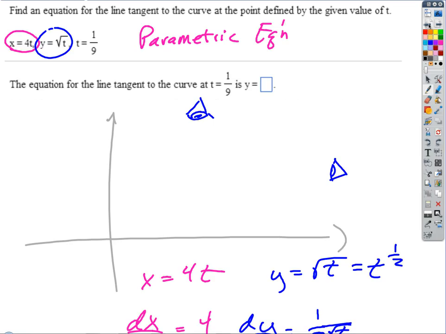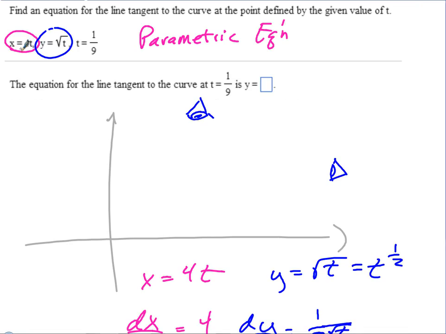How would we find a point on the xy plane? We'd need an x and a y value, right? Simultaneously. Sure, yeah, just plug in 1/9 for x of t and y of t, and that's going to tell us at those snapshots in time what the x value and the y value are, right? So I'm going to leave it at that.